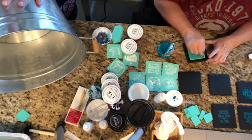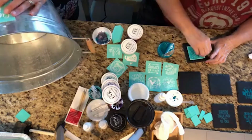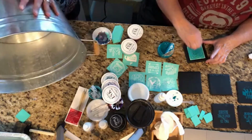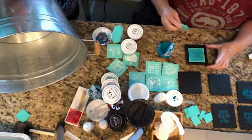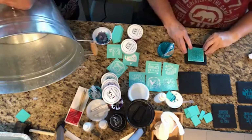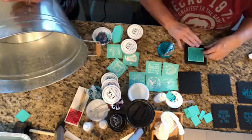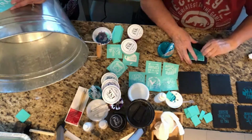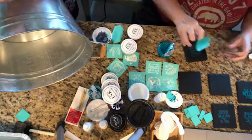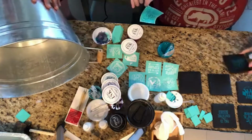And I'm going to use the summer as my happy place on the side, and then I'll do a whole bunch of flip-flops on it. Okay, I like it. I can get this off. So my fingers are blue from kind of whitewashing the edge of that picture frame today. I'm really digging this color. This color is awesome.